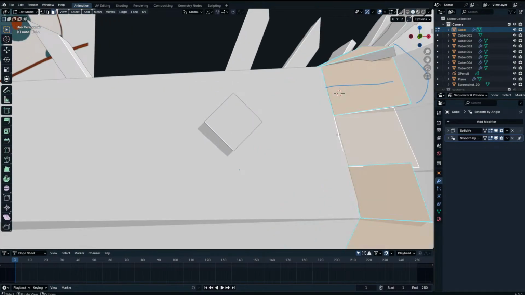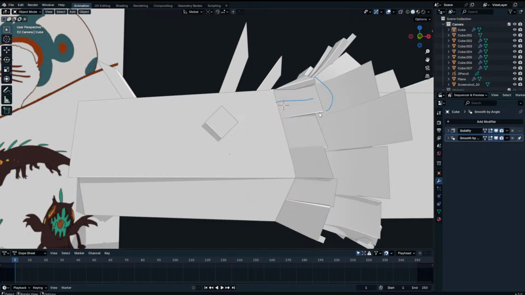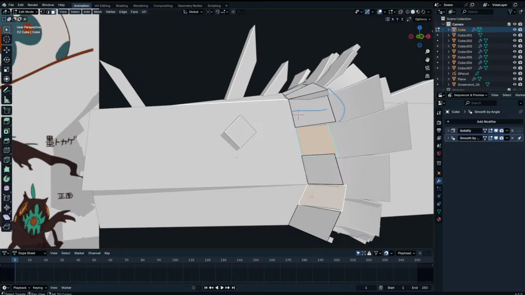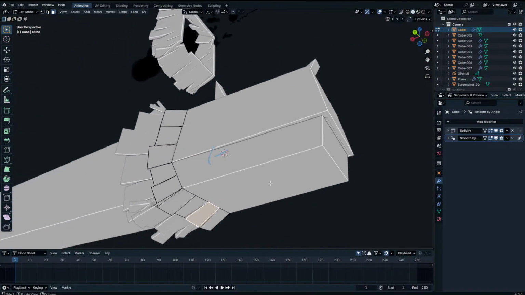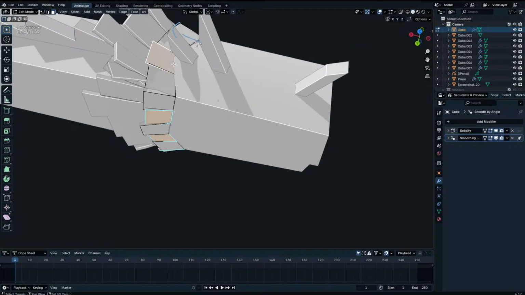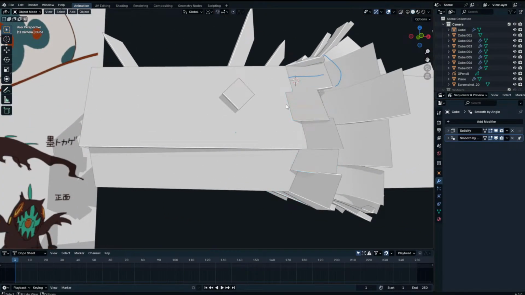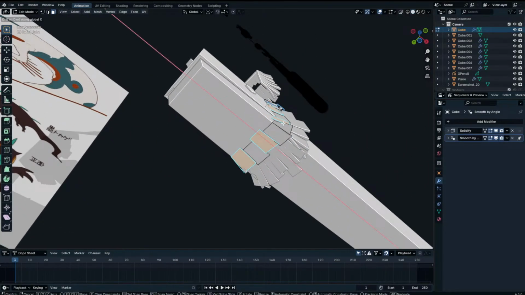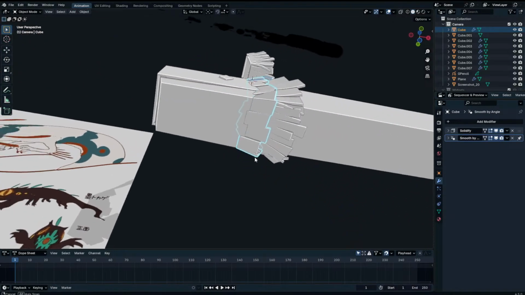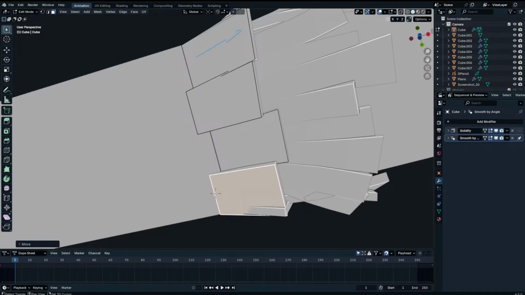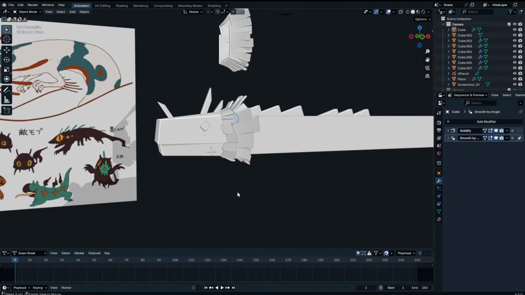My issue here is, okay, first of all, let's separate faces by edges. Okay, they're all separated now. I need to move them, some of them in, some of them out, because right now it's way too even for me. Move it in. Yeah, there we go. So now we have some unevenness. Some of these are moving too far out, so I'm going to move them back. You definitely moved too far out. Good enough. I will take this, I think.